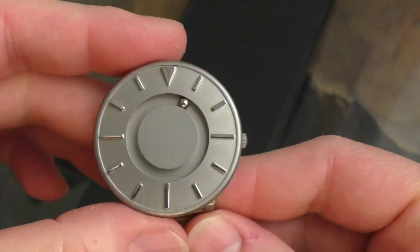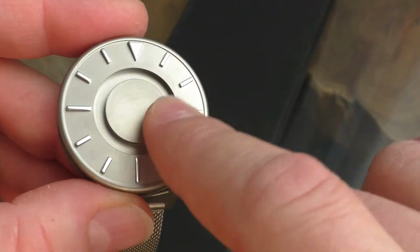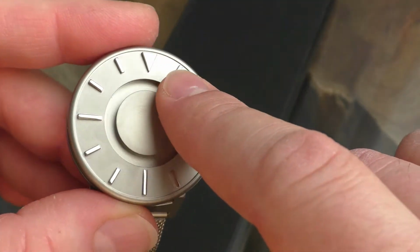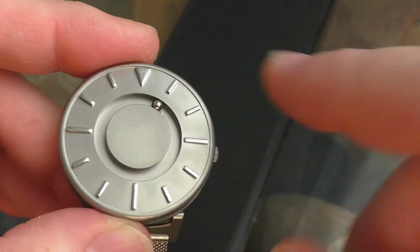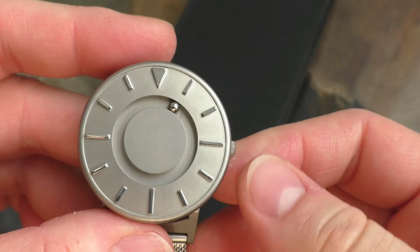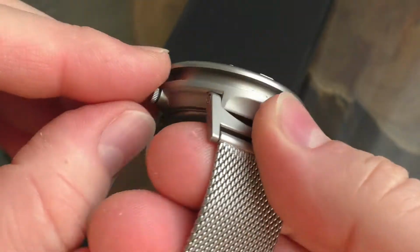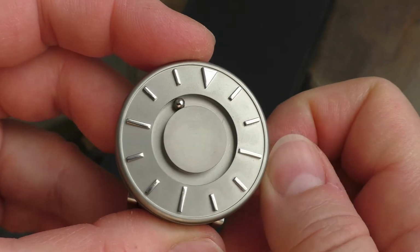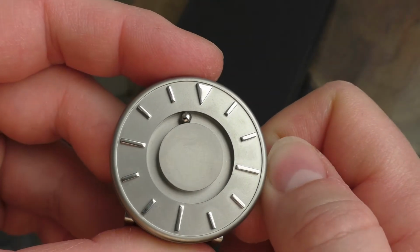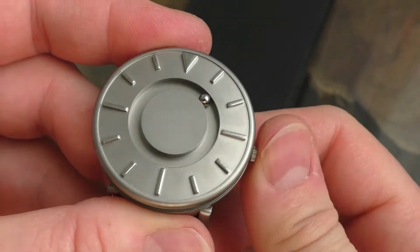This is really cool. As you saw, the ball can be removed, because the magnetic field is not that super strong, because that would ruin some other things. But you just simply move it or shake the watch and it will go back to the right position. Alright, and setting the watch is of course working with the crown. You have to pull it out, and as you move the crown, this is very nice, like a watch hand, the minutes will move too. So this is how it works.